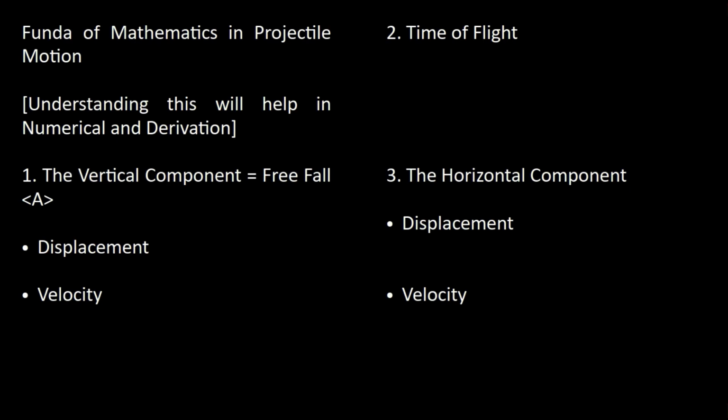Now let's express this mathematically. Before we jump on to expressing something mathematically, let's look at it. First, we'll look into the vertical component, the displacement and the velocity, and something called time of flight. Okay. So first we'll start off with the vertical component. The question is the displacement. What are the factors that affect the displacement? That's what we're looking at. So, factors that affect the displacement along the vertical.